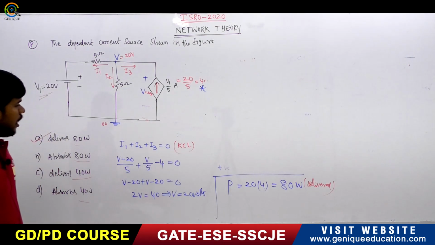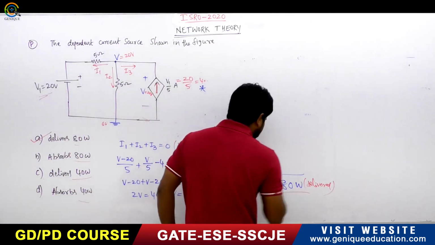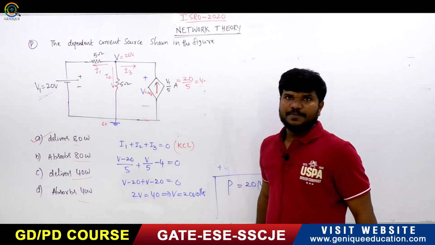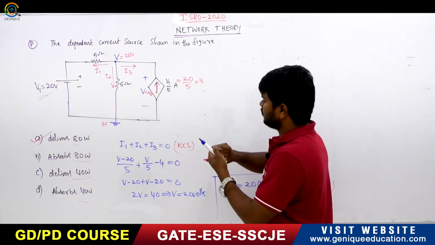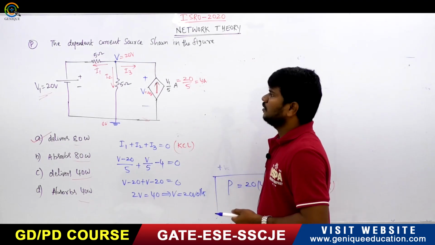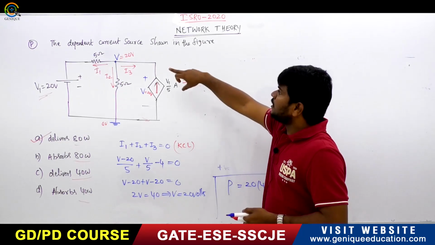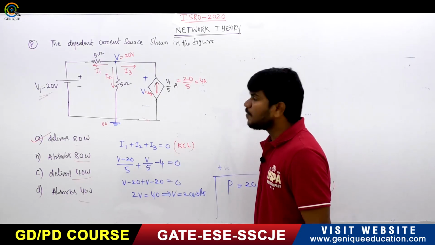Okay, the answer is A here, delivered. So this is the thing. Now, so the answer is completed. Now, it is a 4 ampere source, right? It is a 4 ampere source. Okay. If you come to there, now what is the power absorbed by the resistor, 5 ohm resistor?